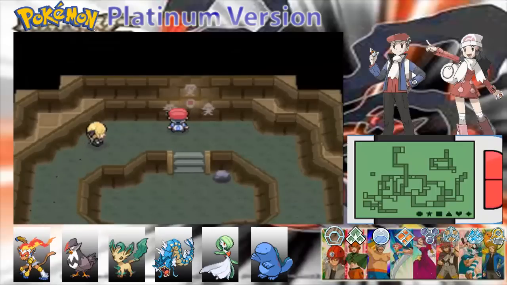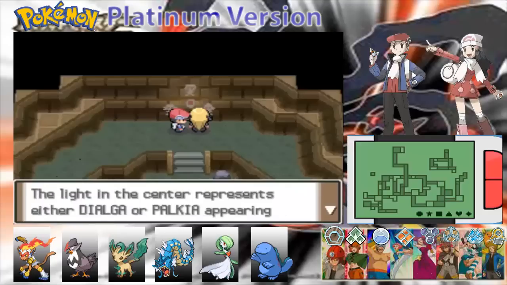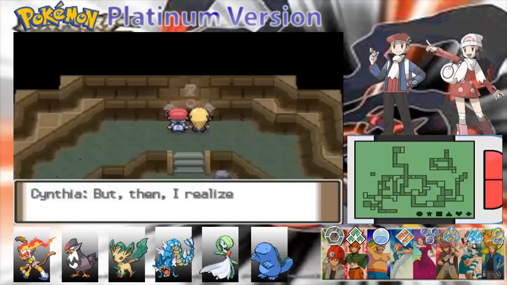So, first step is gonna be coming into this ruins here in Celestic Town or City, whatever it's called, and push A into the painting, and here comes Cynthia now, blabbering on about how there's this legend about the three entities and all this kind of stuff. I really don't care too much about the story plot at this point in the game.